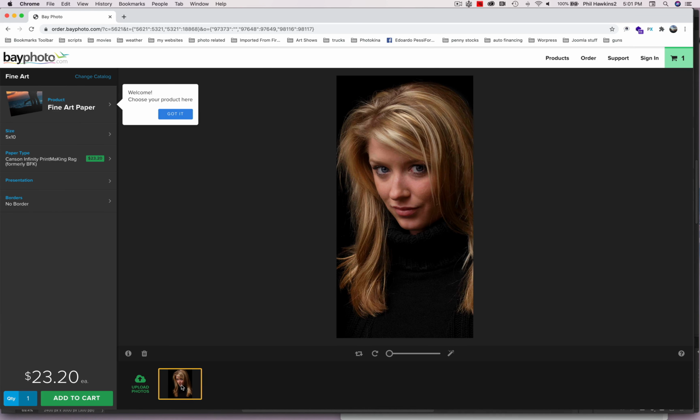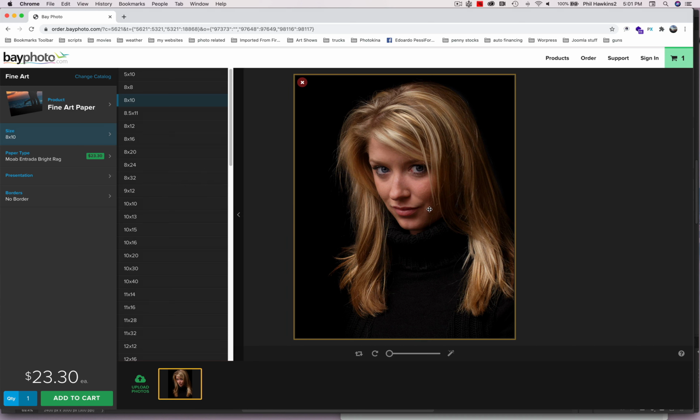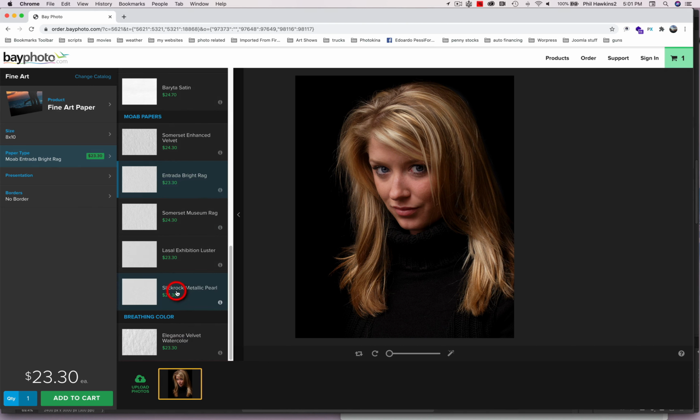So uploading is a very straightforward process. You're going to choose your size right here, and here's your image. Now, let's look at the paper type. This is something I want you to pay attention to, because if you really want to be blown away by the results, you want this Slick Rock Metallic Pearl. Write this down. Moab, which is the name of the company, Moab Slick Rock Metallic Pearl. This is, without question, the best photo paper on planet Earth. I use it exclusively in my studio here at home. I have a Canon ProGraph 2000 12 ink large format printer, and I only use this paper in it, and the results are beyond belief.